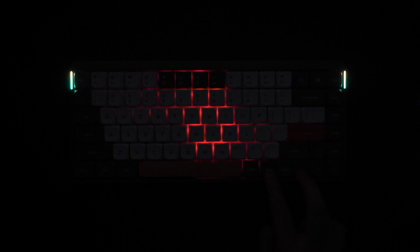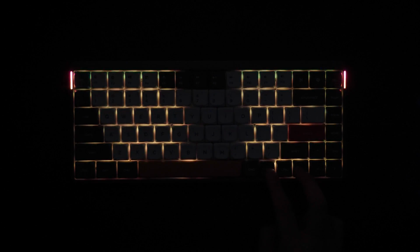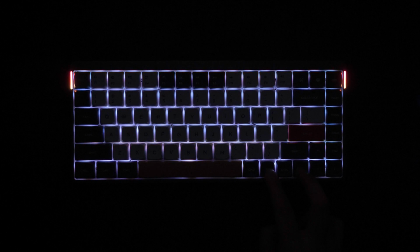But it's there and you have 21 different effects to choose from, but it's definitely not a strong contender for gaming in the dark. Unfortunately, the Air75 does not come with software, so you can't remap keys. I would have really liked it if I could remap the Cortana key because I don't use Cortana, and whenever I press the button, a pop-up shows up on Windows and I don't like that. So if you're going to be buying this keyboard, you are hard stuck with the layout, or at least up until NuPhy decides to give us software.